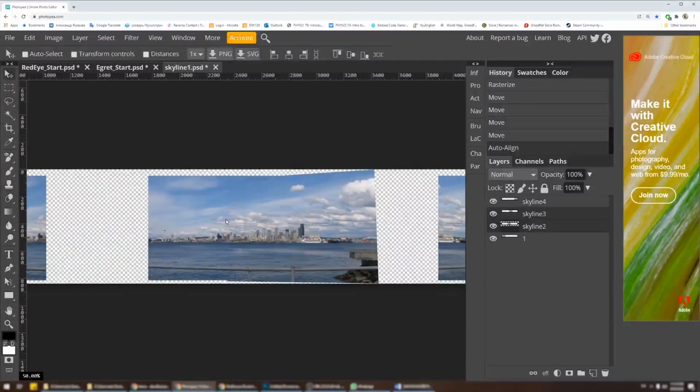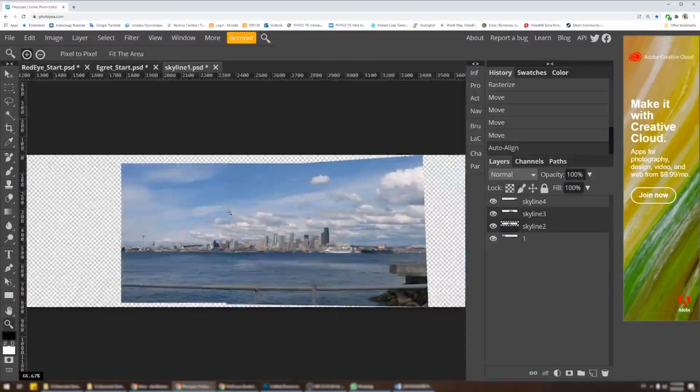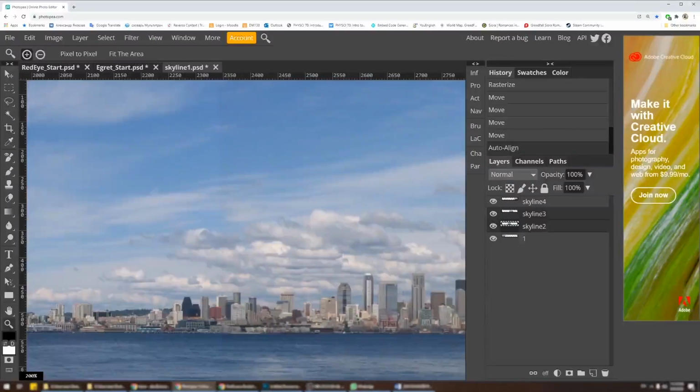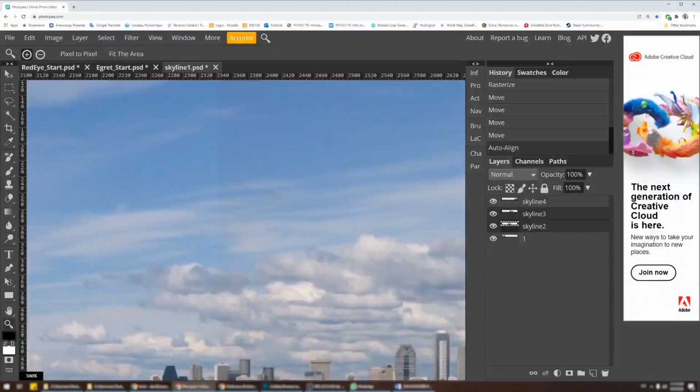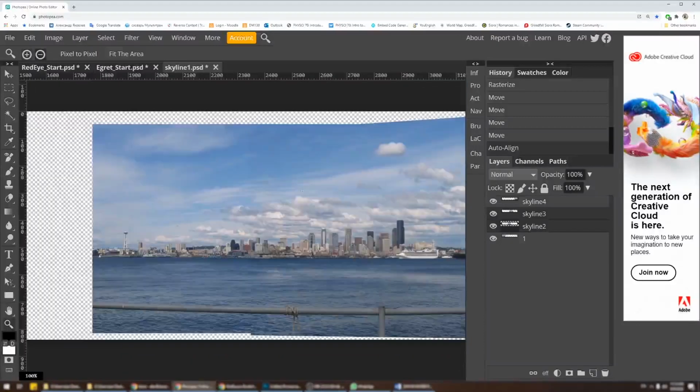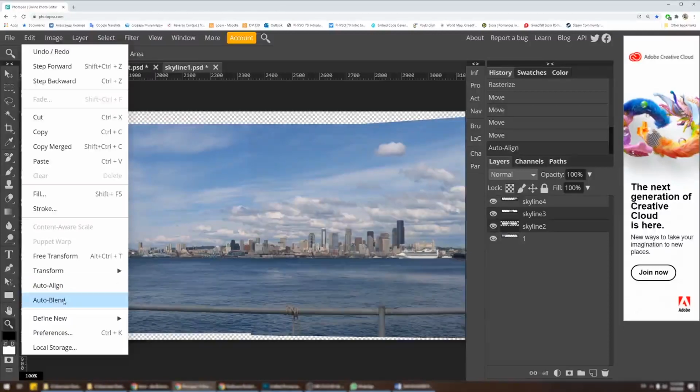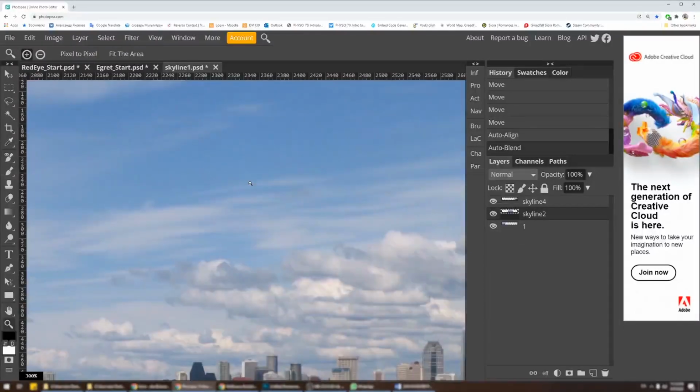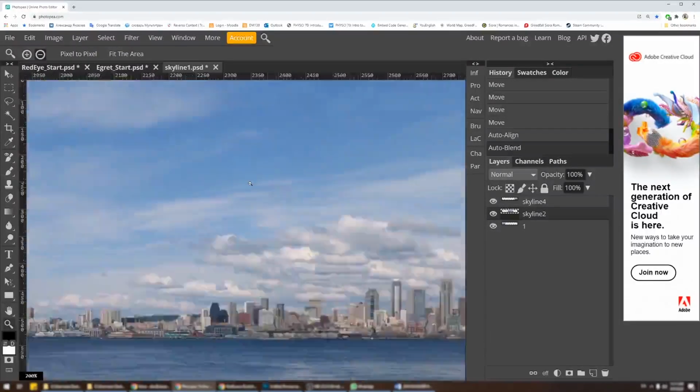Alright, so Photopea will do Auto Align for us. And the thing is, can you see this line over here? We can get rid of it by doing Auto Blend. So we Auto Align them and go to Edit, Auto Blend. That will smoothen out colors and will make a nice transition.